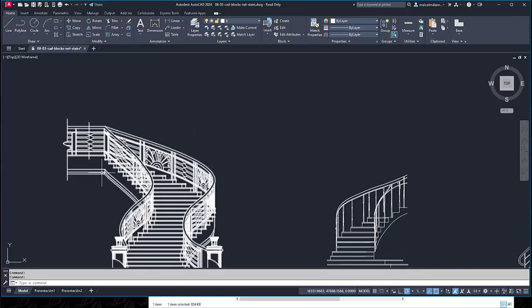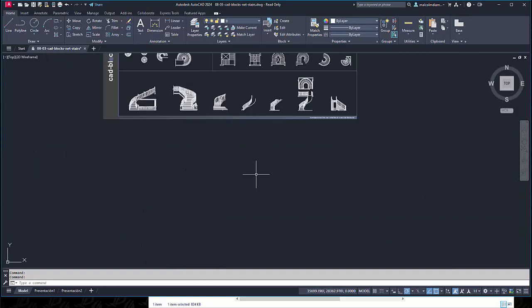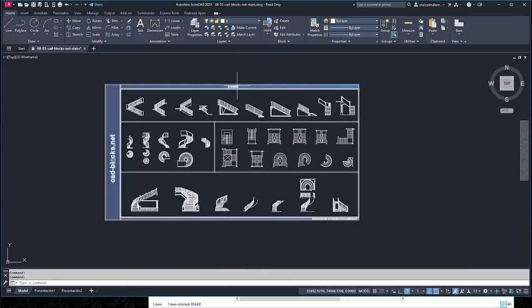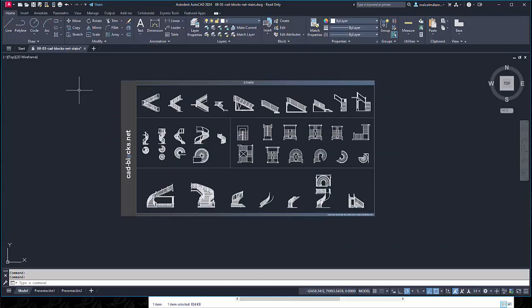And you can hover over these. You can see they're all unioned at the moment, or they're all joined together like a block would be, or could be if you drop it in. But you can see that this is just a drawing sheet which has been dropped in, so all different types of stairs on here, right? So we can take another drawing, this drawing or another drawing, and drop it in on top of an existing sheet. And we'll do that like we will be inserting a block, which we will get to later.